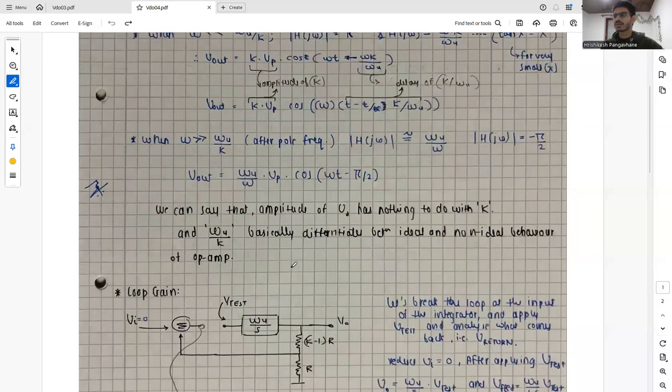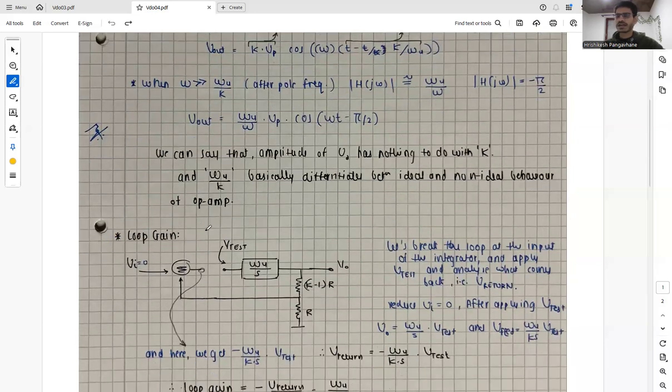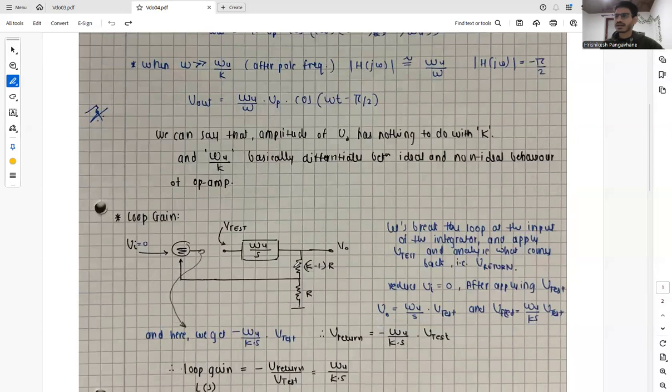Again, coming to a very important and crucial factor of our system, which is the loop gain. To derive something for loop gain and see its importance, let's do one thing. It's related to our loop anyway, and it is something which we introduce to our loop and what we get back through our loop.